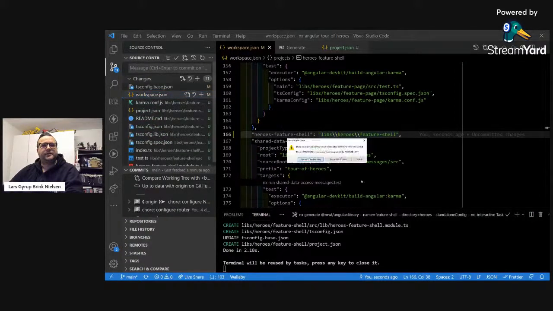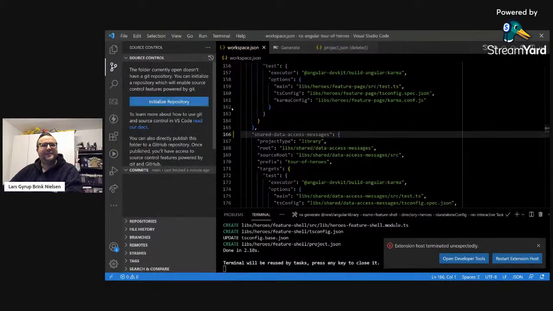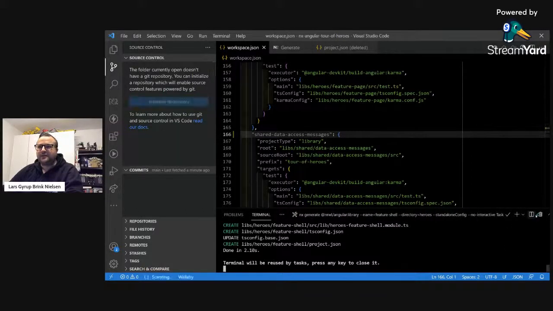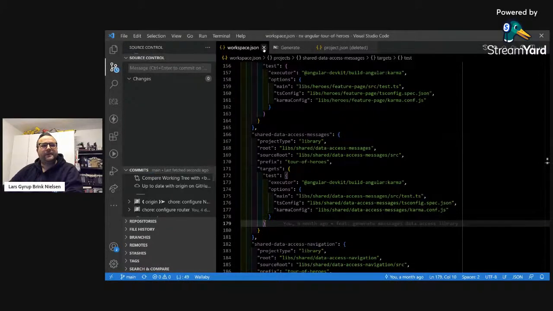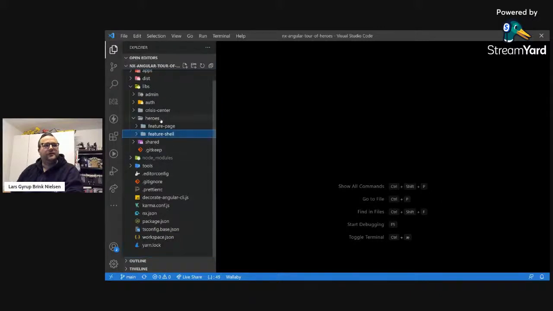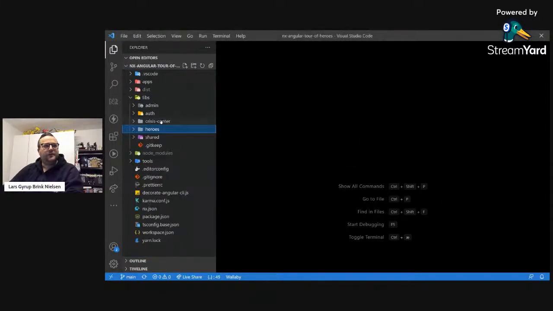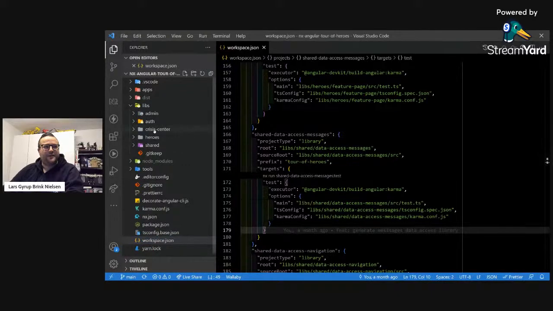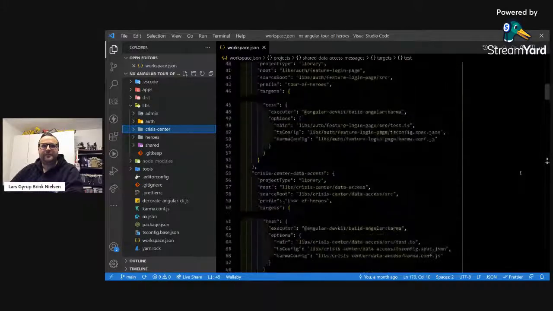Let's discard these changes, and I'm going to go one by one. Oh, man, I wish I knew what extension is crashing all the time. This has been such a pain today. I'm going to migrate our existing projects. I'll delete this empty folder again. And I doubt someone created a migration schematic for this, so I'm going to be doing it manually, which is not that bad. I'd rather do it now than once I have 5 times the amount of libraries. So let's just go through them.